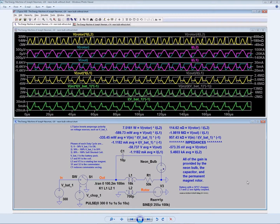Well, I'm starting to make further improvements to break away from Joseph Newman. And I think the first one was putting in this neon bulb where I put it. Now, if I go backwards and describe a little bit about the purpose of the capacitor, it is supposed to suppress arcing on the commutator. And that arcing always points in the direction away from the battery. In other words, it drains the battery. Well, once you put in the capacitor, you don't need the short anymore at all. Well, at least in this case with the neon bulb.